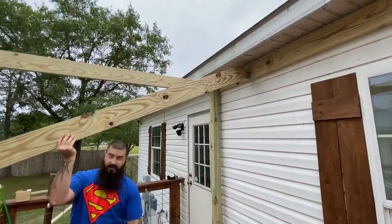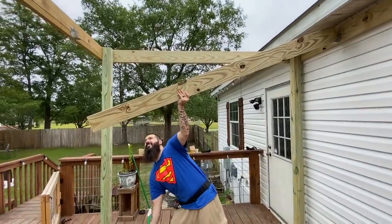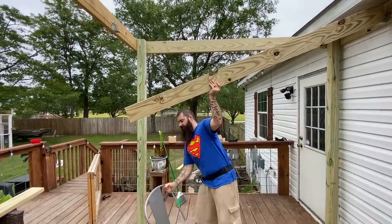All right, so we got the brackets in. We're getting ready to try the piece of wood and see if it fits. This was a little bit nerve-wracking, but it ended up fitting perfectly.